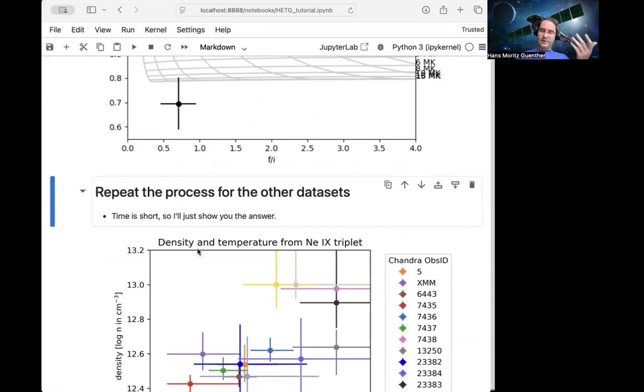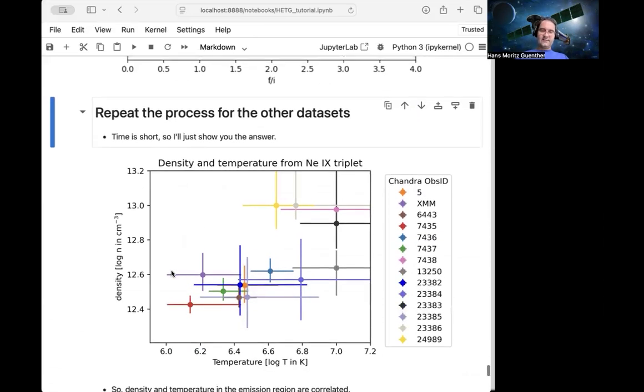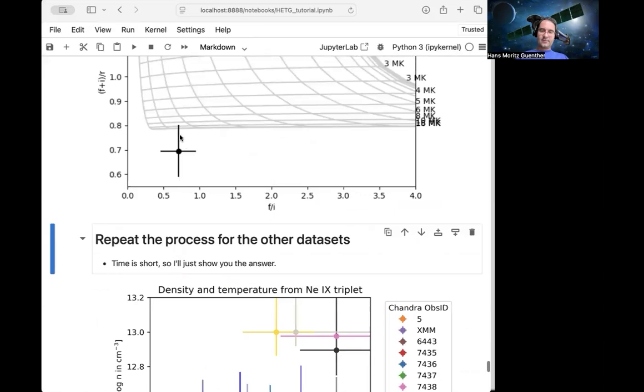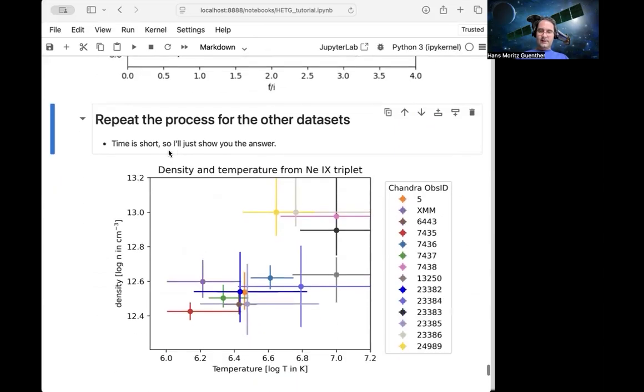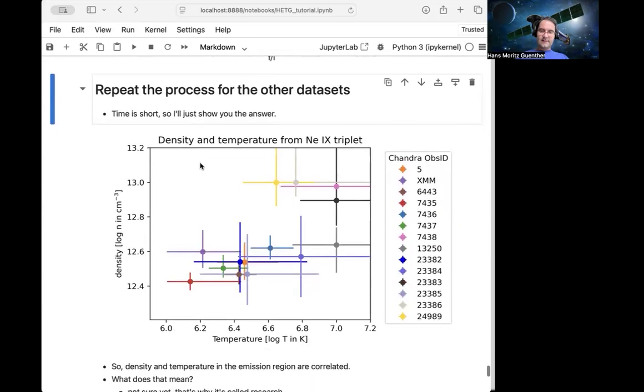or we can download it and get the ARF and the RMF files, and we can go ahead and use Sherpa and fit that, and then we'll find something like this. So that's the same as this black one over here. That is 13.50, which is what I've made gray here. And so I read off the temperature here, and I read off the density from these lines and the error bars, and then I put it in this plot. Okay, and I do that for all the other ones too.